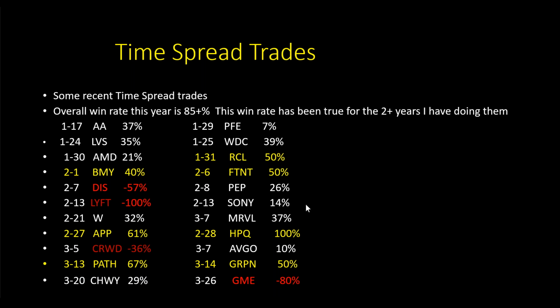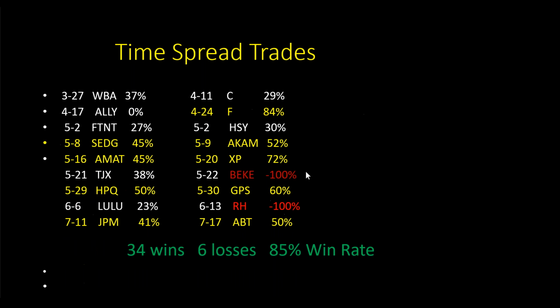This was a continuation of it, and you can see we had a lot of yellow, and this is really important. Anything you're getting over 40 or 50%, this is a big deal because this really jacks up your profitability a lot. And as I said before, time spreads tend to generate more profit than any of the other strategies do. And I'll explain to you why that is.